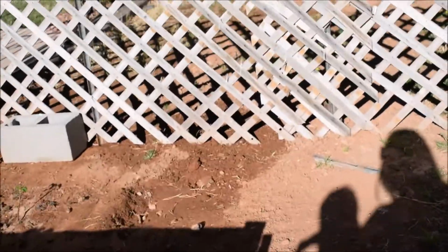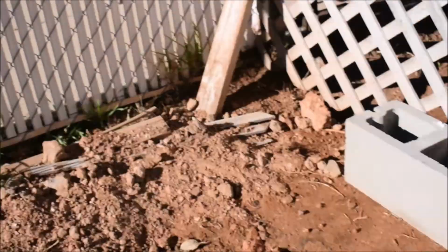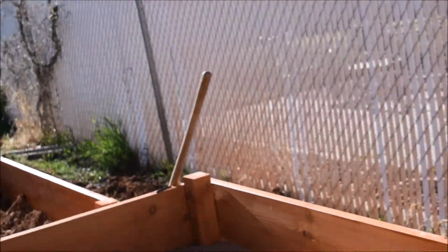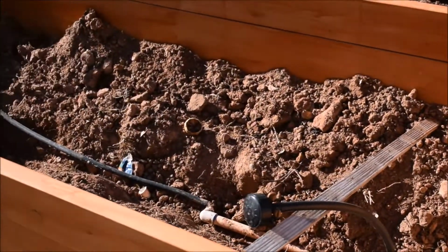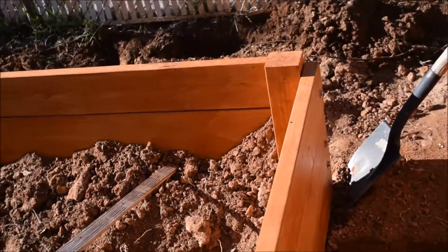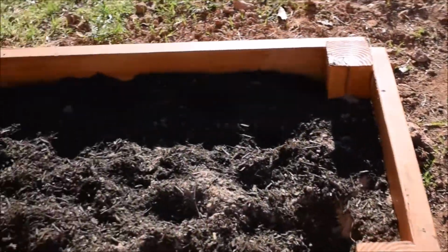And then back here, I planted a little raspberry bush. I'm not sure what's gonna happen with that, but I have a lot of childhood memories with raspberry bushes, so I thought I would give it a try and see. This box doesn't have anything in it yet because we're having some water pipe issues going on. So that one's on hold. And that was gonna be my lettuce box, so hopefully we can get that one going.